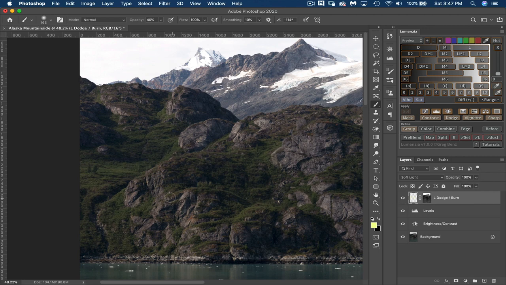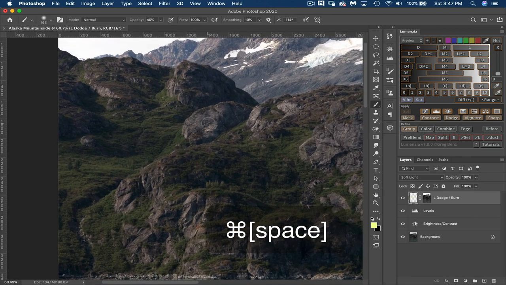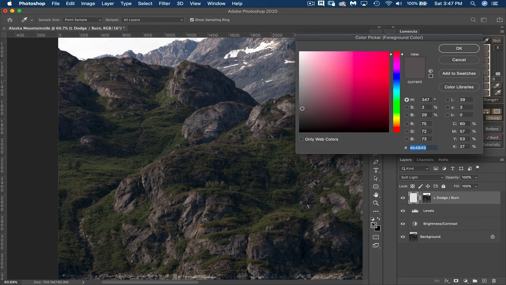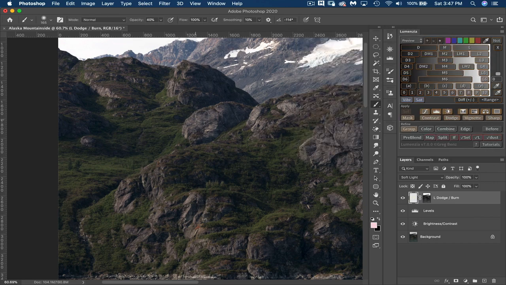What I'll do now is sample from other areas. So I'm gonna zoom back in just a little bit here. And maybe I want to hit this rock face. So I'll sample from that area. And again, I'm going to make my color brighter and more saturated. And then I'm just going to start painting on there. And you can already see it in the live view how it is doing just that.